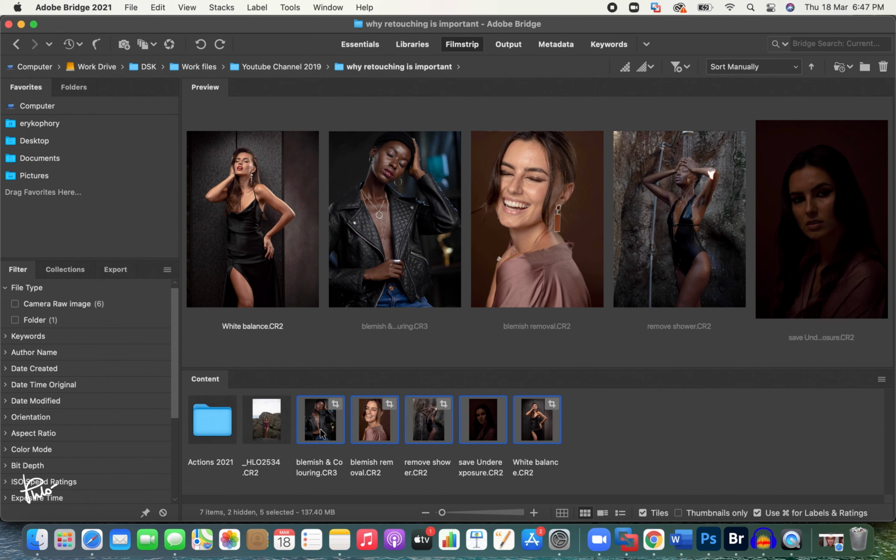Once you're doing something small to enhance, to alter, to change, or to improve or repair, you are retouching an image. So I have a couple of images here that I'm going to go over and show you guys that, well, you can't do some of the things I'm going to do inside your camera, right? Maybe by changing white balance or something of the sort, but it's rather easier to do these things in post, after you've captured the image. Then you can use a retouching software to further enhance or sometimes even save your images, right?